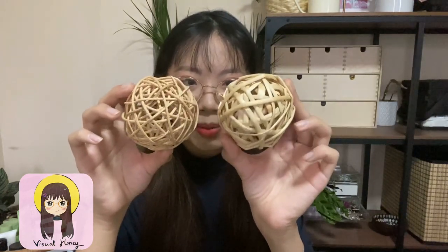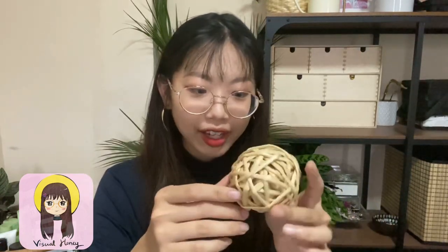I have the Night Angel ones and the No Brand ones here and we'll be comparing each of them. Starting with size: the Night Angel one is 7 cm and the No Brand one is about 5 to 6 cm. I prefer the Night Angel one because I don't see any protruding sticks that could injure the hamster. On this No Brand one there was a stick protruding out, but I managed to break it off.